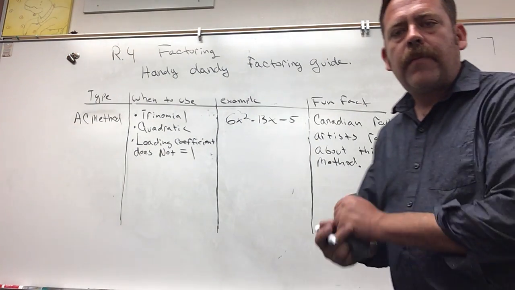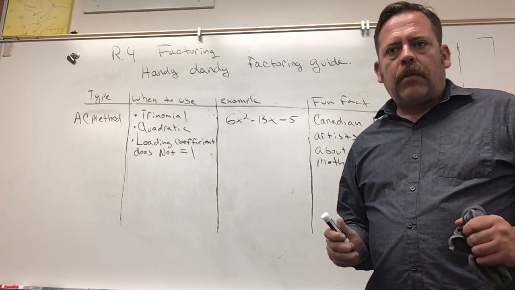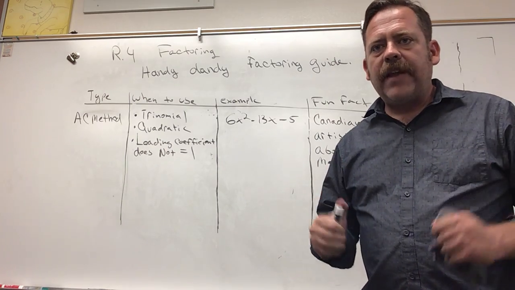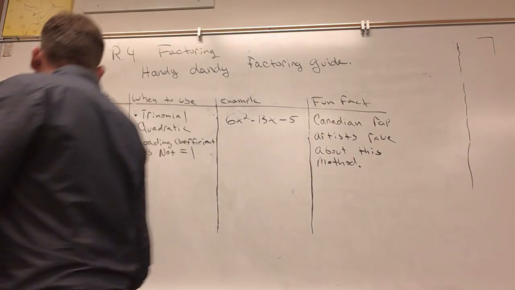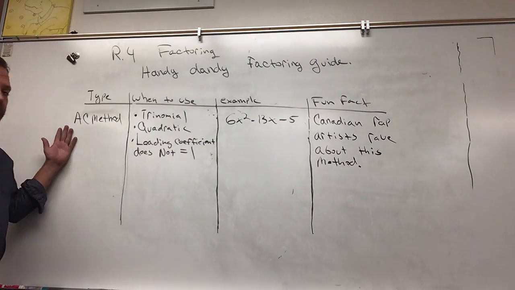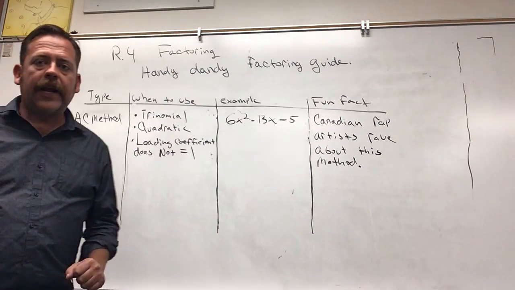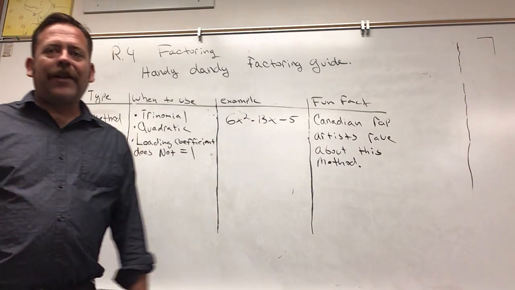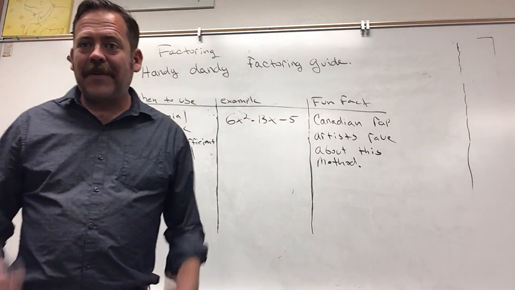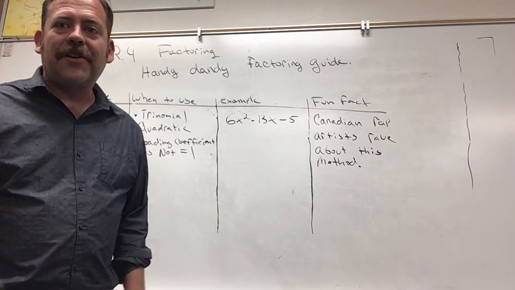And welcome back. We're going to learn one of my favorite types of factoring. I love this one. You guys should like this one too. It's called the AC method, okay? Now, a lot of people like to think it's called the Andrew Cardone method, named after me, but that's just not true.